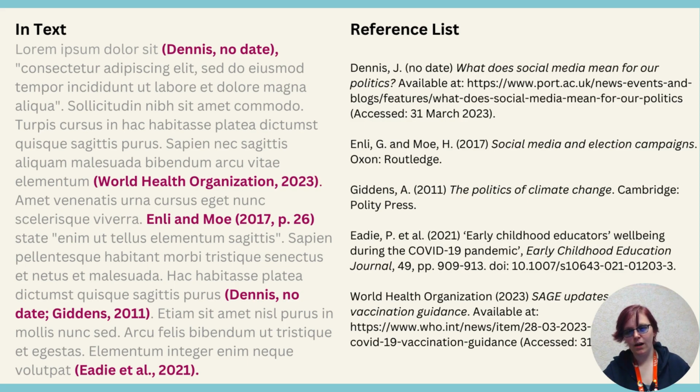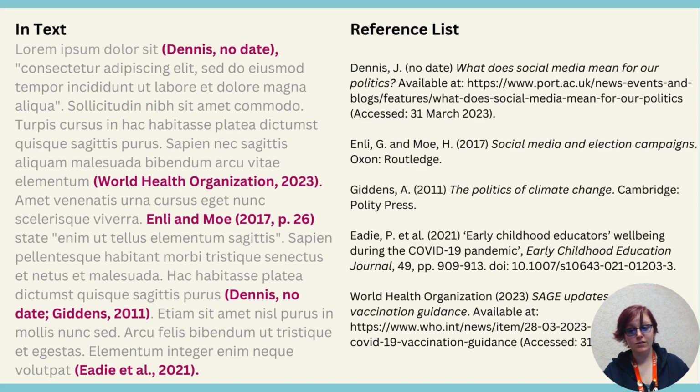Another problem that commonly occurs with students is if they cannot find the author of a piece of work. A lot of the time on particular websites, they may not have a named person as the author. Again, question the credibility, but if you choose to use it, you can use the corporate author. Here we've used the World Health Organization, but it could be the National Health Service or the British Broadcasting Company.